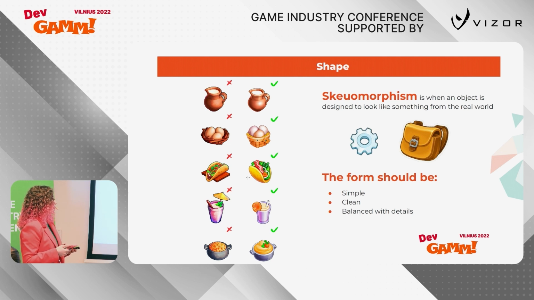So you need to leave some rest areas with low detail, and you just need to define the volume with large strokes. For example, here in the taco icon, I cannot distinguish what it contains, so we removed some vegetables and some we enlarged. And the same with the porridge with worms. I can actually see worms, and that's not what it was meant to be, because the porridge was actually made of pumpkin. In general, the good rule of UI is that the interface should be clean and understandable.